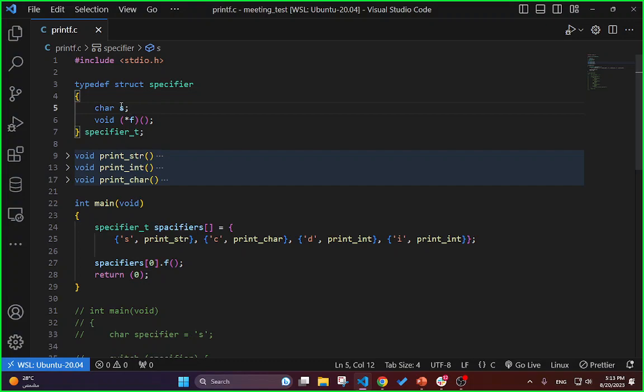It contains a character s. This is the specifier itself, and a void function pointer. Here all the functions are void and don't have any inputs. So here is the same situation.